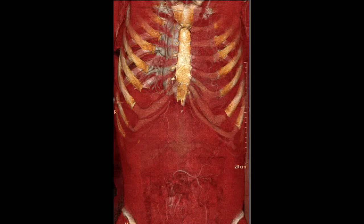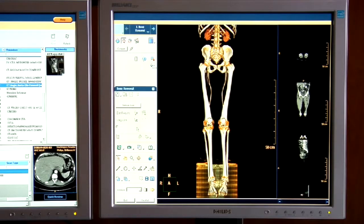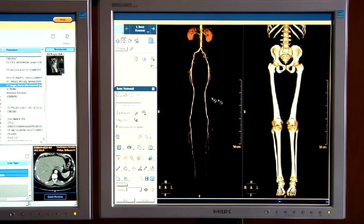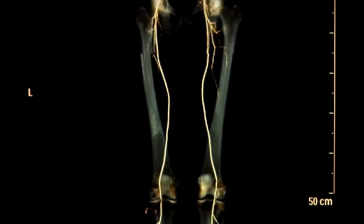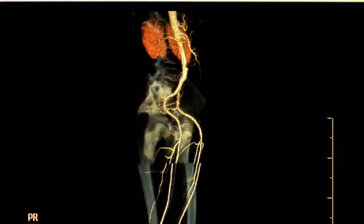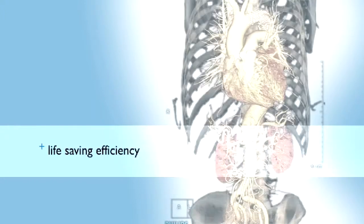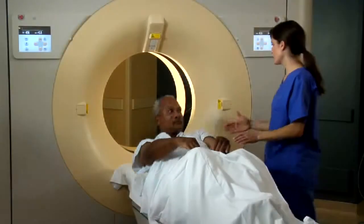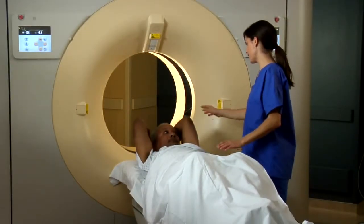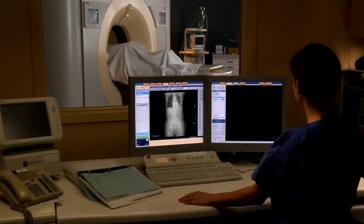And they were available right away, in part because Brilliance ICT's automatic bone removal function enabled much shorter processing time. More data in less time — that's more than a simple increase in productivity. It's efficiency that has the potential to help save lives. And with Jim, it did just that, because all of these diagnoses were made possible with one scan that took only a few seconds. With Brilliance ICT, efficiency moves into a whole new realm.